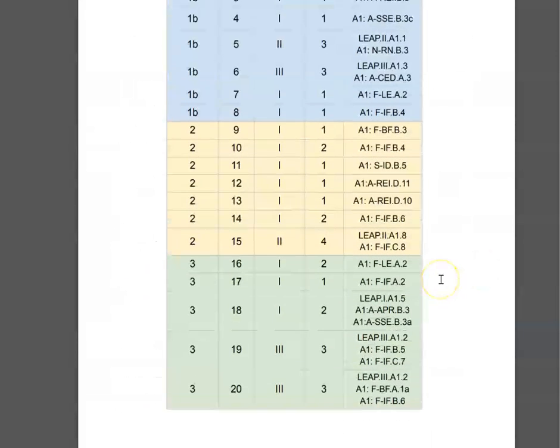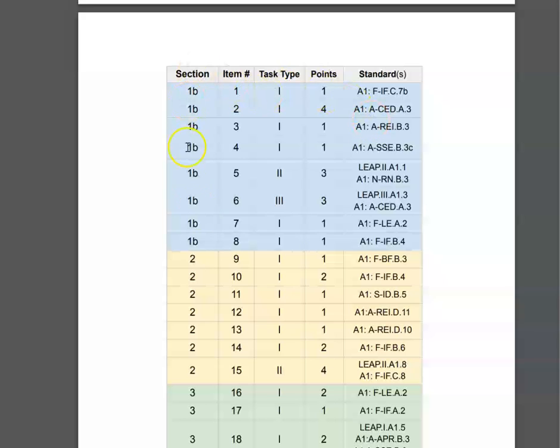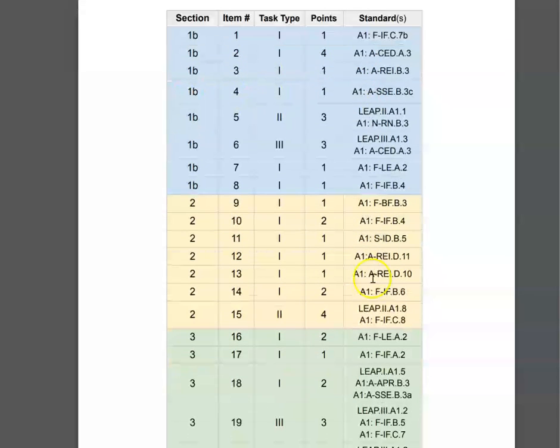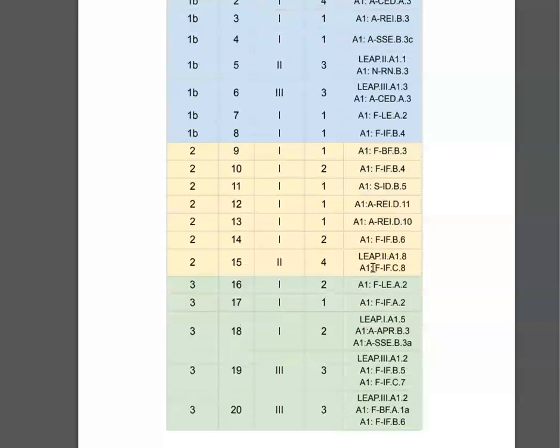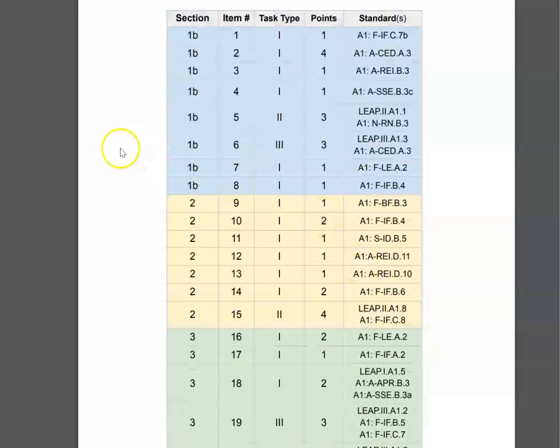But this is what the answer document would look like for this part if you do want to administer it pencil paper. These are the standards that were in section 1B. You'll notice I've skipped section 1A because that was the non-calculator. So this practice test does not have a non-calculator section. You could add the calculator or the non-calculator section that's online for that part if you really want to give all 4 sections of the LEAP test.